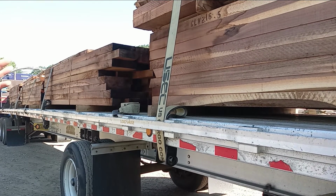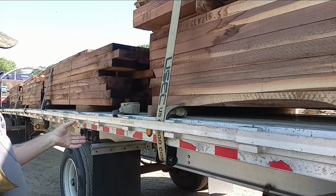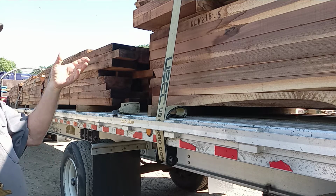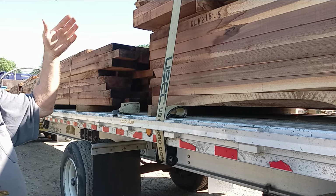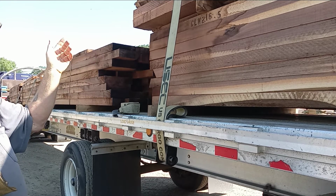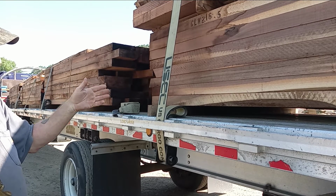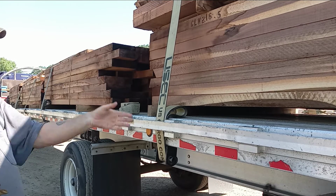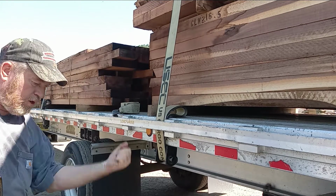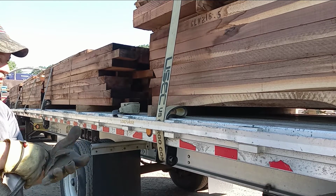Okay, we got four bundles on the back. I'm gonna go ahead with three straps. It'll give more than 15,000 pounds of securement. The way this is set up, like I said before, sometimes these boards will shift out of their bundle. So to stop that, we want to make sure we have three straps: we have securement pulling this way, and one almost in the middle. So that's why three on the back.